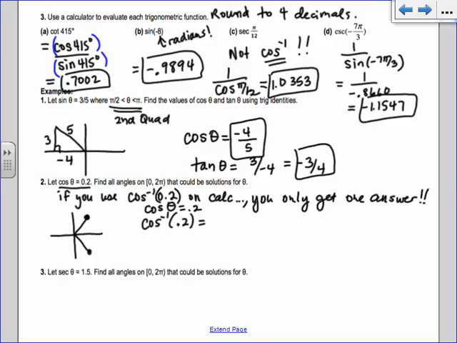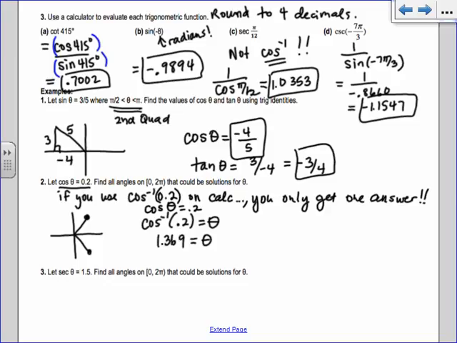So when I solve for theta, I get rid of my cosine, kind of like I'm dividing by cosine, or not really. I'm doing an inverse function, kind of like in Algebra 2, we talked about f of x and f inverse of x. So we're doing the inverse to get theta. So we end up getting theta is equal to 1.369.